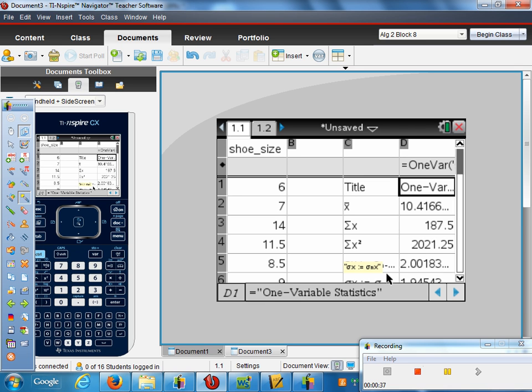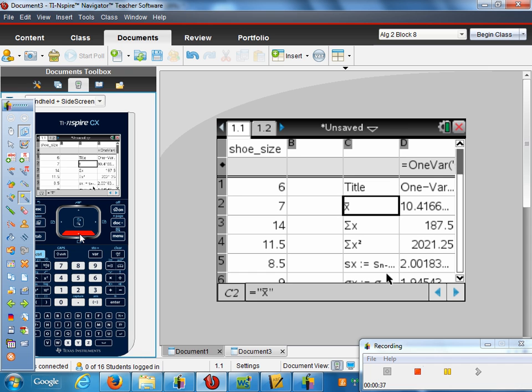And you'll notice that we have quite a bit of stuff added to this spreadsheet. And it's all written in your stat symbols. The first one is our symbol for mean. It's the sample mean, but as far as the calculator knows, it doesn't know whether this is sample or population because you just typed a list of numbers in it. So x bar is the more common symbol for mean, and so it's telling you the mean is about 10.4. As you proceed on down, you'll see sigma x, so we know the sum of the data, all the numbers added up, was 187.5.